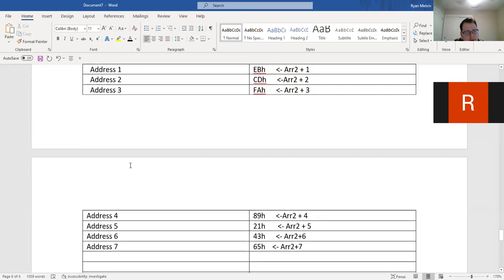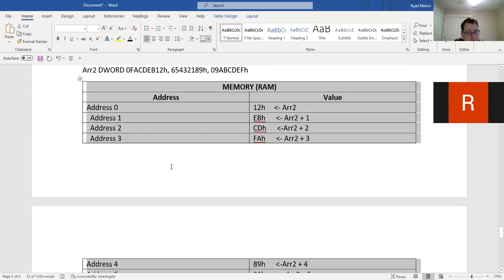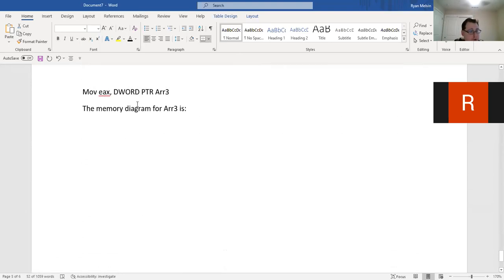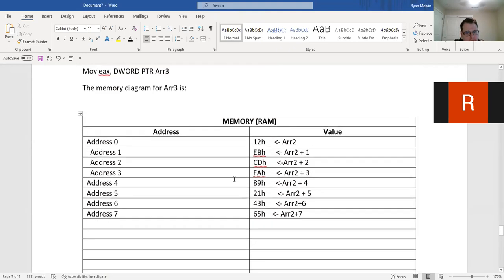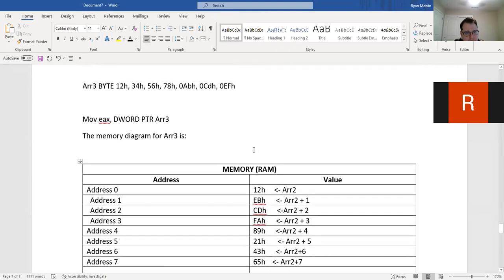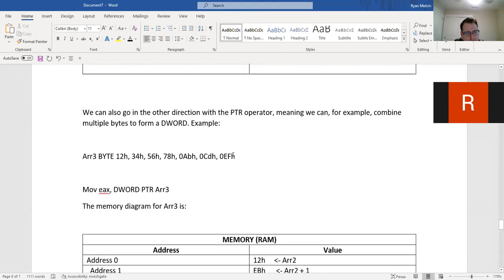And so again, it's always helpful to visualize memory, especially when doing things like the PTR operator, because we're getting really specific now in terms of working at these different levels. But it's a very similar idea, except now the difference is we've declared our data in terms of byte instead of DWORD. But again, the reason why all these things work is because in the end, the data is just data, right?